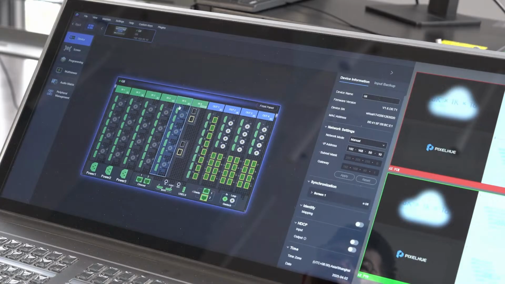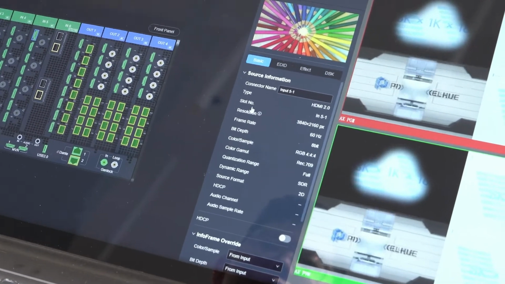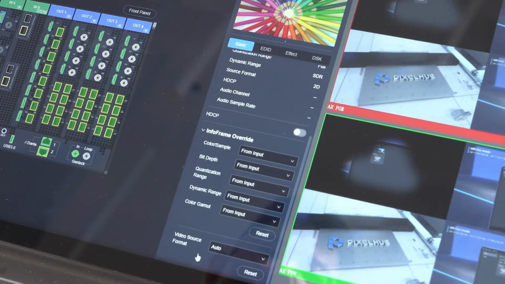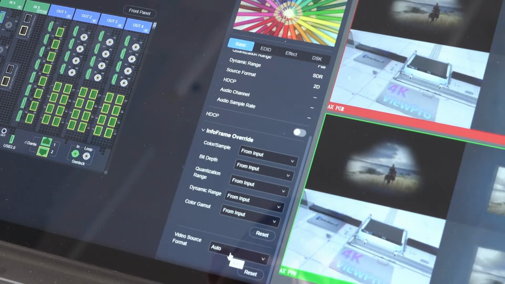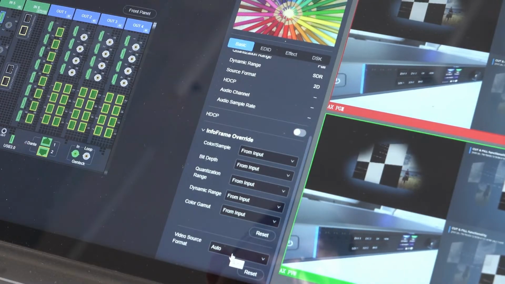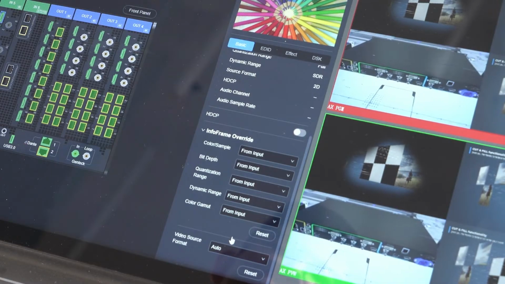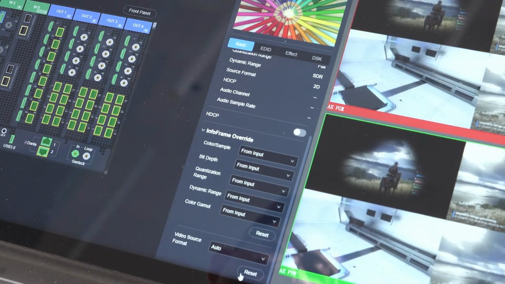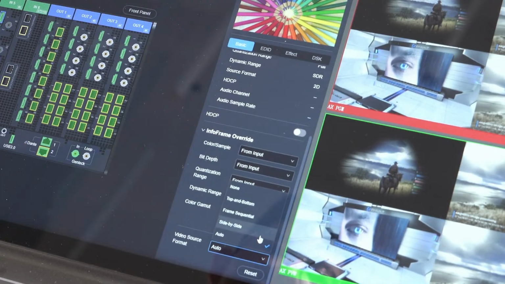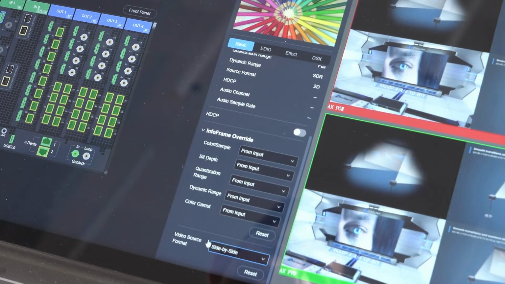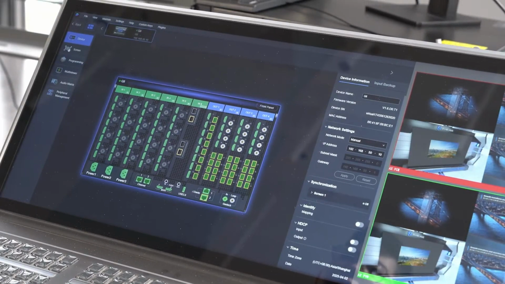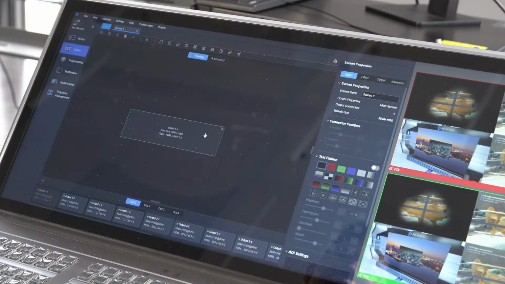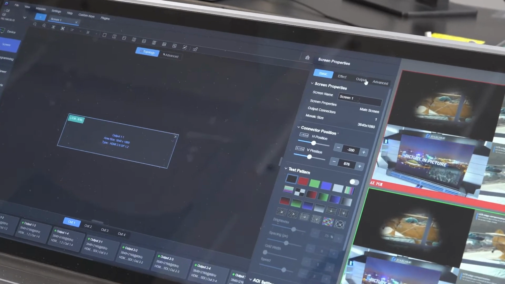To enable this feature, click on Input Interface, scroll down to the bottom. Here you will see a video source format option. Default is auto, but you can switch it manually to match your input 2D signal format. Let's say if we have a side-by-side format here. So we can click on this and change it to side-by-side. Then we go to the screen menu, we build a screen, click on the screen settings.